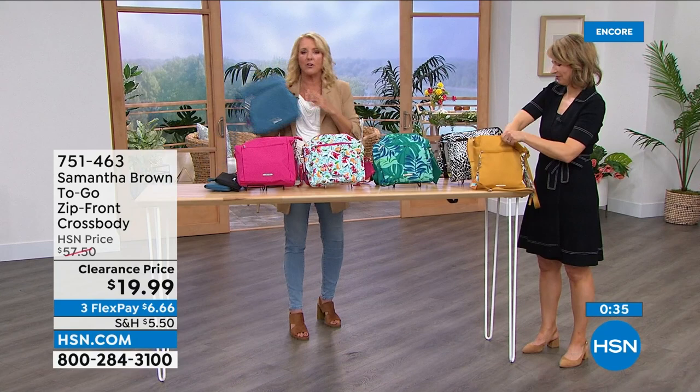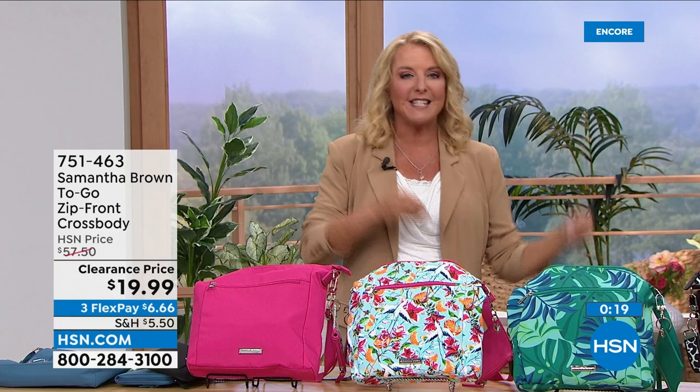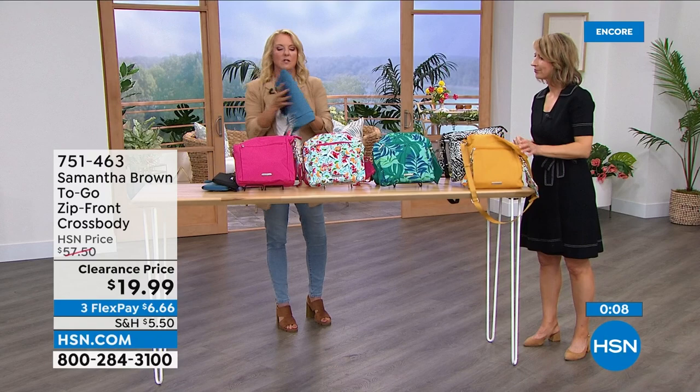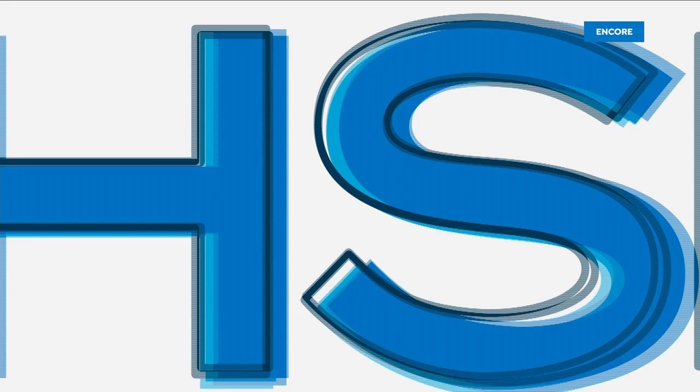It doesn't matter if you're not going anywhere — this is the kind of bag you'll use every single day, not just for travel. But when you do travel, travel becomes even better. With today's special, you've got the big tote, and you could actually put this crossbody inside the big tote. Then when you get somewhere, you have the perfect crossbody. And look — this one's empty — I can fold it up small enough to fit in a suitcase. It's the perfect travel crossbody for day trips.